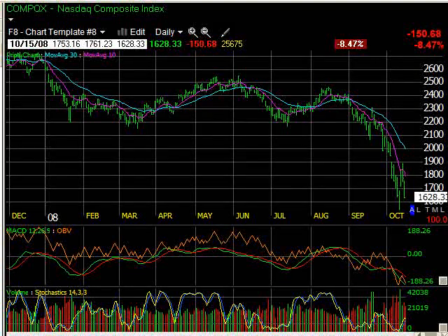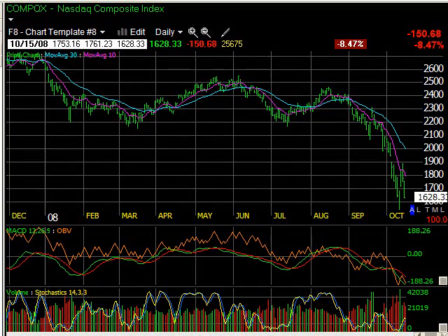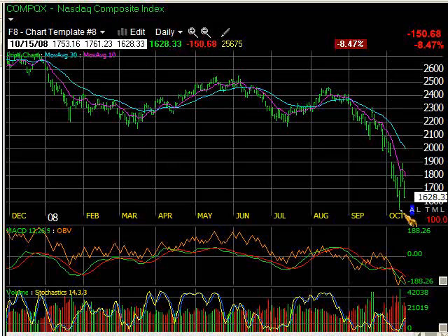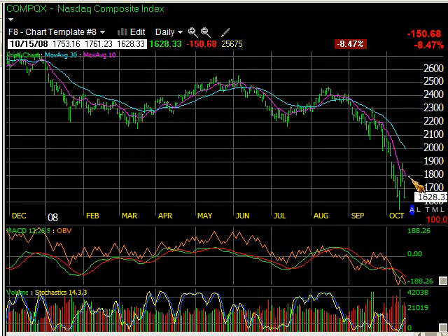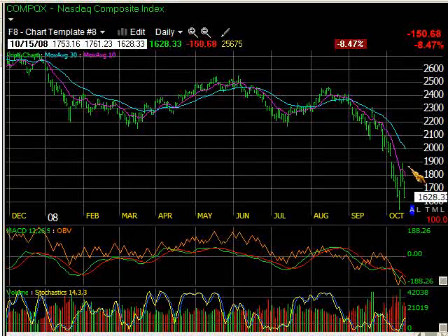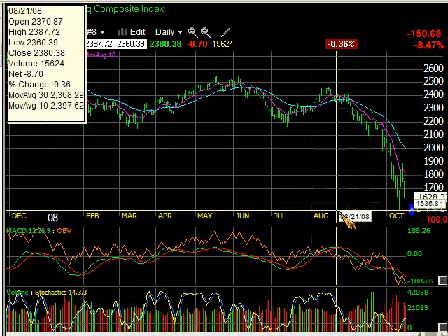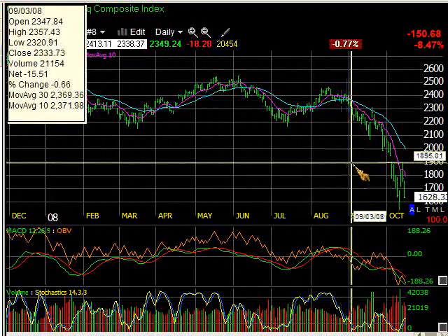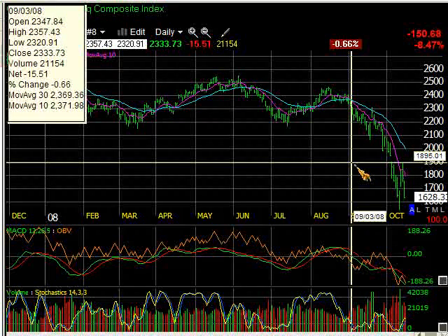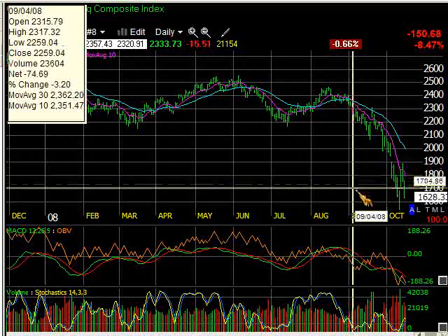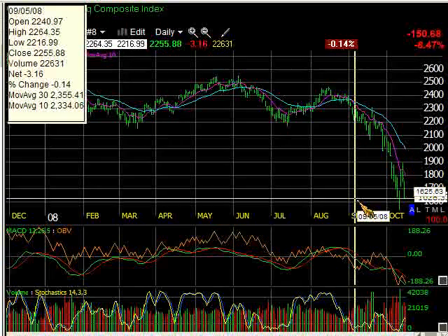This is the chart of the NASDAQ Composite. This is the run that we had from Friday. Right there was the low, and we came up for 2.5 days all the way to 1900. So the low was 1535 on Friday, and then went all the way up to just under 1900, 1895, and then we've had two big down days to 1625.